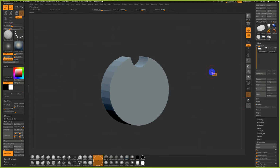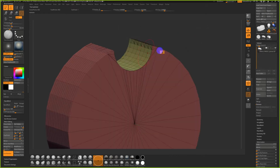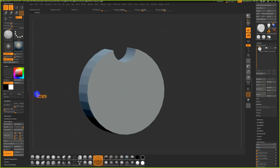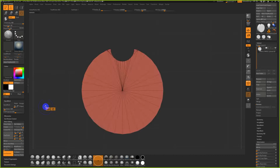So now it's actually a solid piece of mesh, right? You can see all the Boolean lines and where the resolution is different. It's got all these connecting edges and triangles. So what I can probably do is just try to Dynamesh it right away. The results aren't terrible. Yeah, they're okay. I might even wait for this for a second.